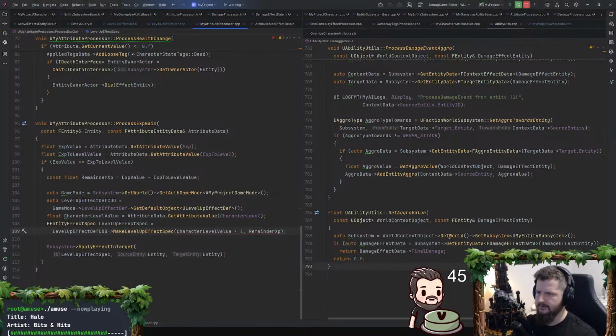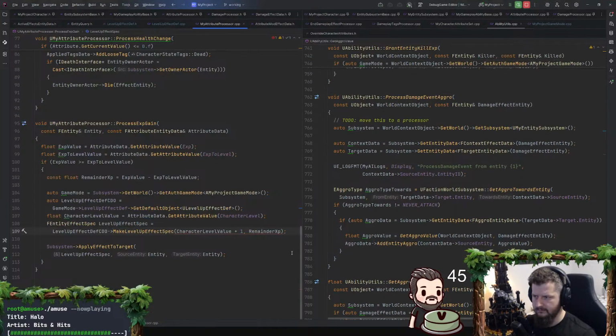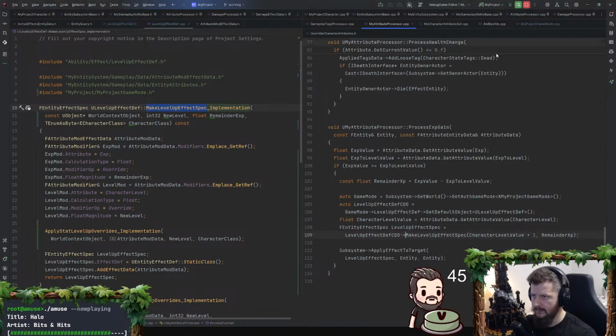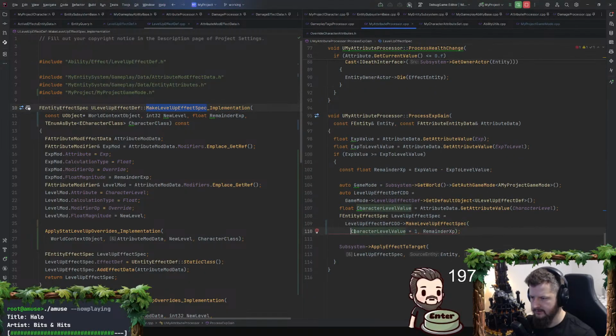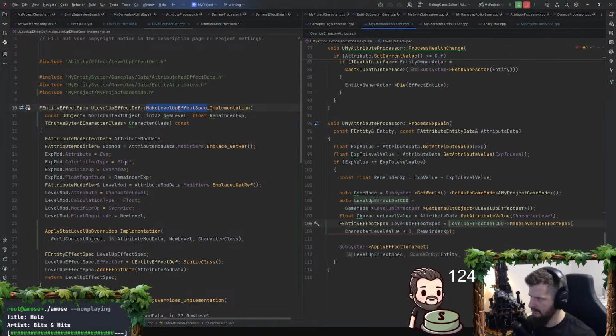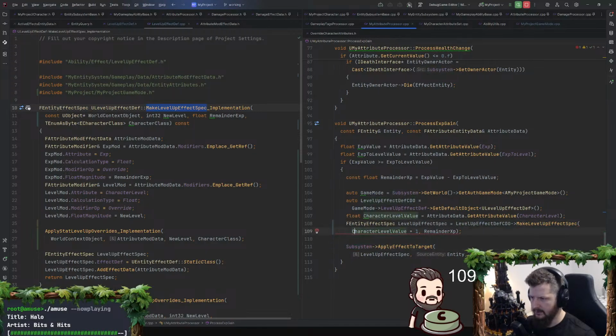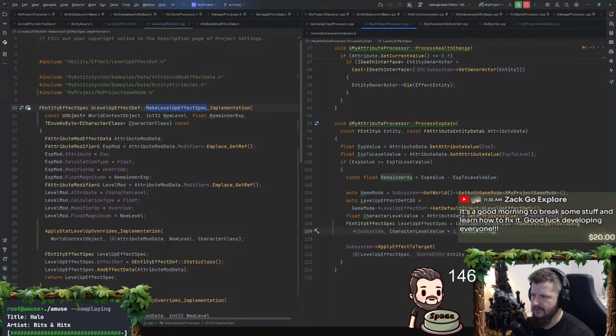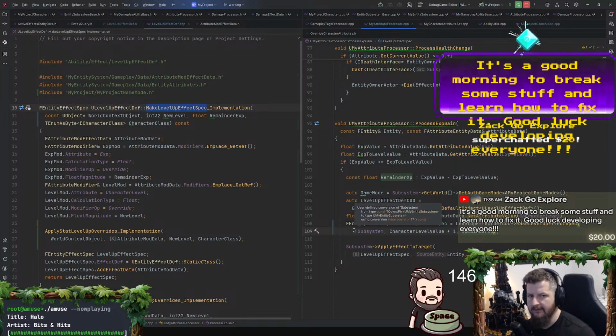Right there. In my attribute processor. Okay. Big level up effect spec. We need to do a world context object. We'll just use the subsystem there. Remainder XP. And I guess we would need to get the character class, but we're just going to let that be defaulted for now, because we don't have a notion of classes.